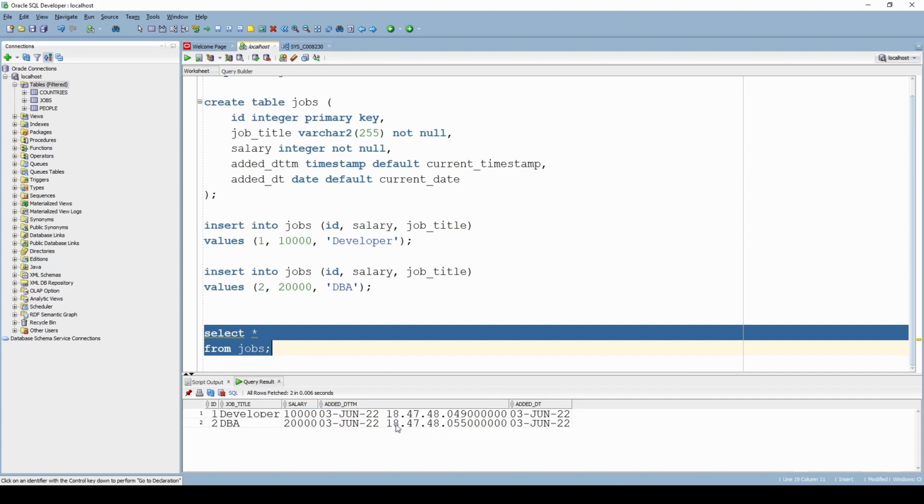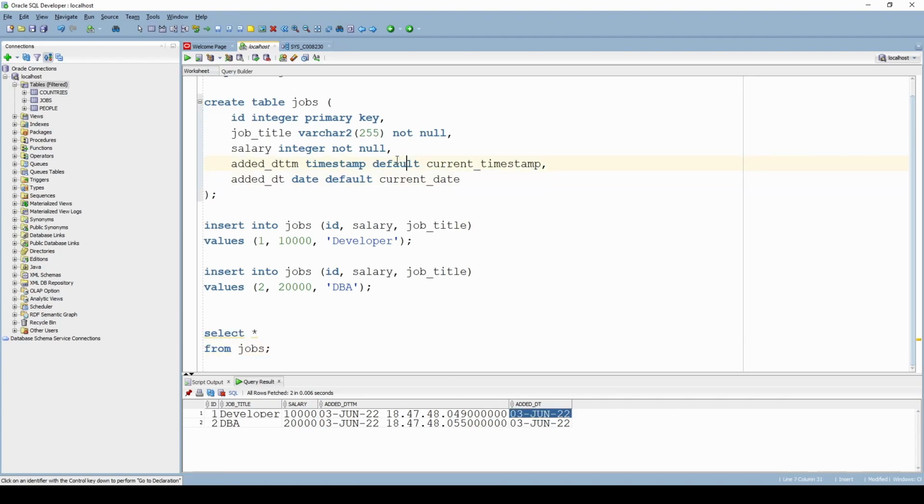You have to trust me that where I am currently, it's 6:47 p.m. or 18:47 if you are using the 24-hour clock. And then the added date is the 3rd of June, 2022. And this is how you can generate values in the columns using the default statement.